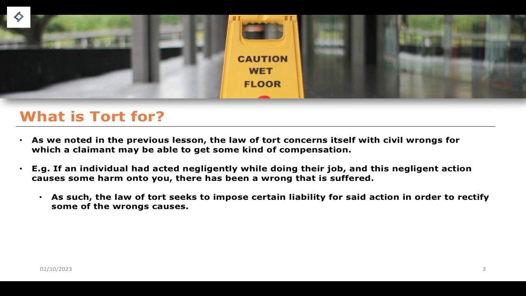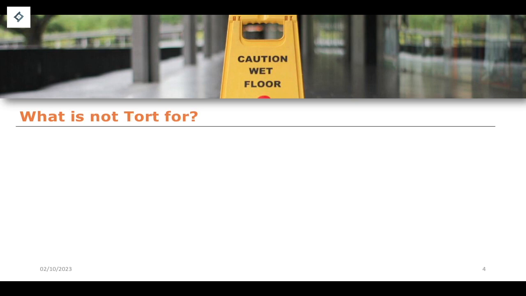Now, this is just using negligence as an example, because negligence is by far and away the most litigated tort. It is also one of the most important torts, and probably the one that every single law student begins with. We're going to begin with negligence in a couple of lessons' time. But there are obviously other instances. You have occupier's liability, nuisance, you have intentional torts, and you also have things like defamation, for example.